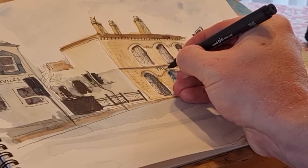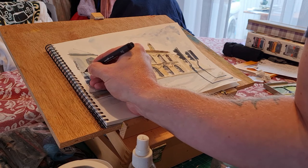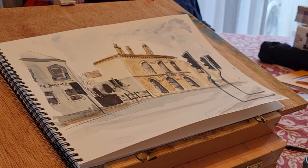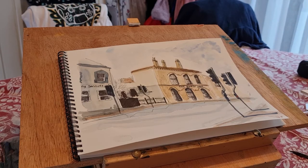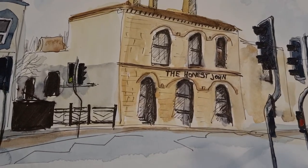So this is coming to the end of this video. We'll take a closer look. It really is a loose, almost an illustration. It reminds me of something you'd find in a book, a children's book or something like that. I do like those Enid Blyton type sketches and those sort of style.